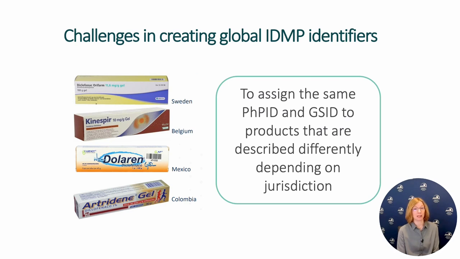The challenges with the data harmonization that we have seen is mainly due to the diversity of the data, due to different descriptions and terminologies used in different jurisdictions globally. This makes an automatic assignment and global ID generation in principle impossible, since the description of the different elements, such as substance, dose form, strength, and units, will lead to different identifiers. The substances themselves are alone a big complexity, both for some simpler chemical molecules with different hydration levels, to proteins and vaccines, where the substance itself can be very complex and require strict definitions. The strength and the dose form usually also differ, and as you can see in this example for diclofenac cream, where the strength is expressed in different ways for all of these packages where the product is really equivalent.